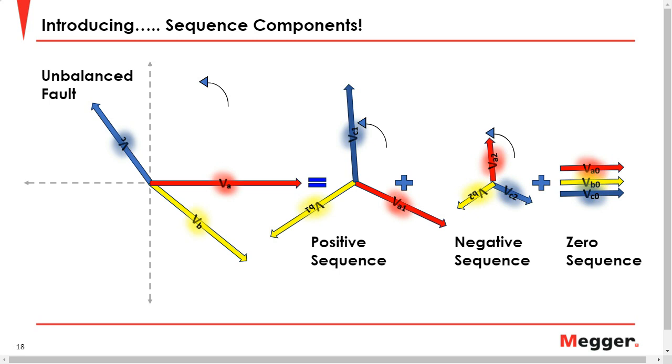And then, as I mentioned before, one of the definitions of a symmetrical system is that there would be equal angular displacement between each phase. And as we can see here, with our zero sequence component, we don't have 120 degrees because this is all together. We don't have 120 degrees, but we still maintain equal angular displacement because we have an angular displacement of 0 degrees between VA0 to VB0 to VC0 to VA0 again.